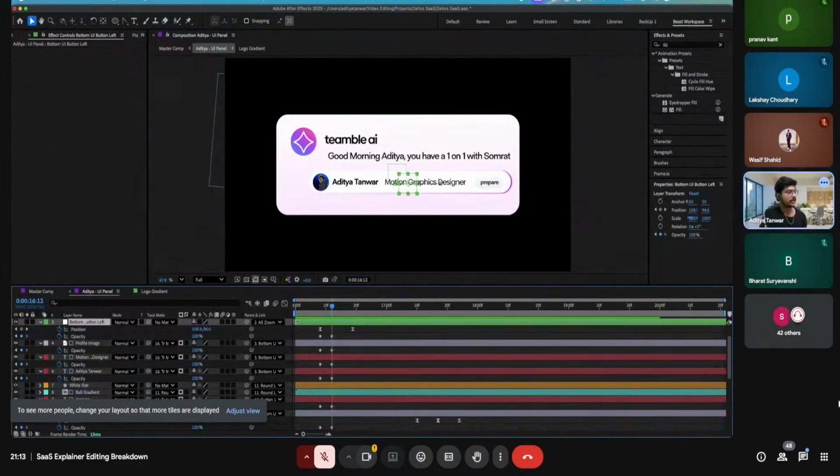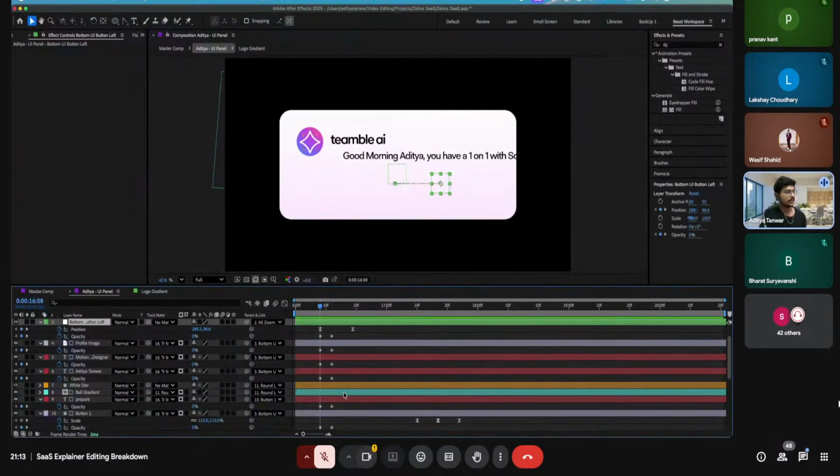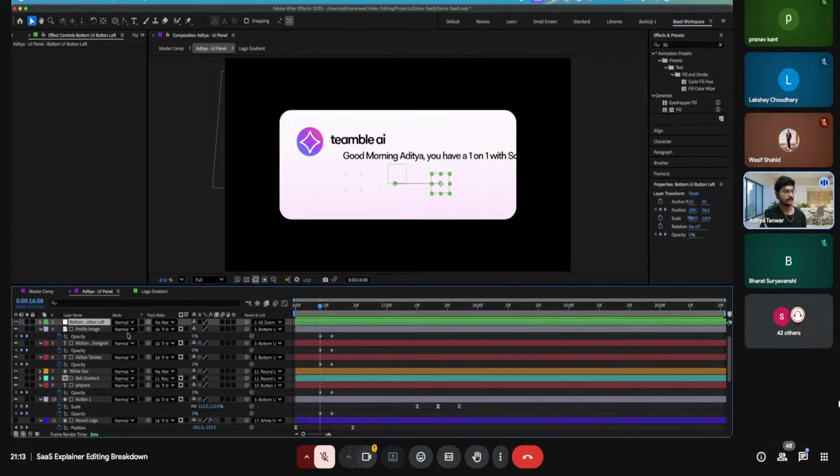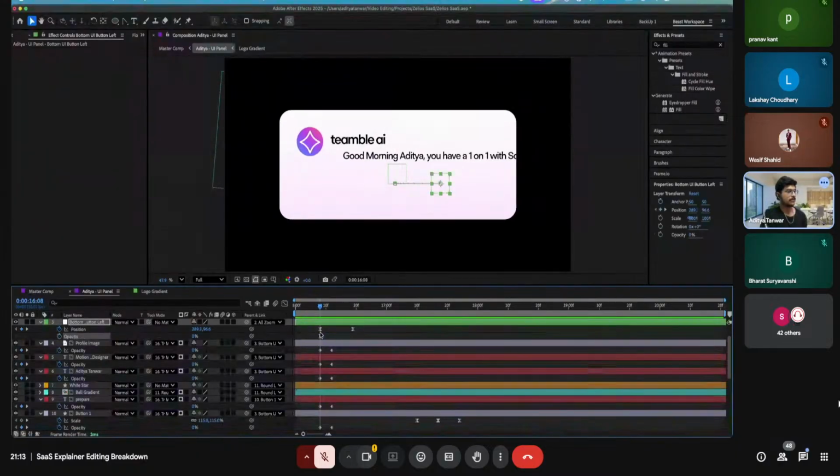So instead of making keyframes on all of them, you can directly parent all of these to the null layer and then change the position. It's a better way to organize. But you can't do that for opacity keyframes. That's why I've added them on these individually. Opacity does not work for a null layer. So that's how we get it. This keyframe is useless. Can remove.